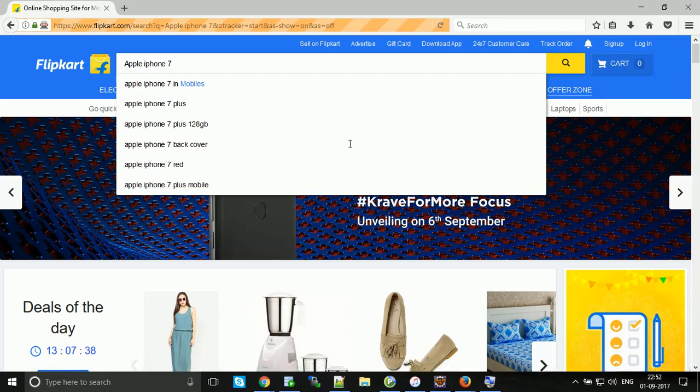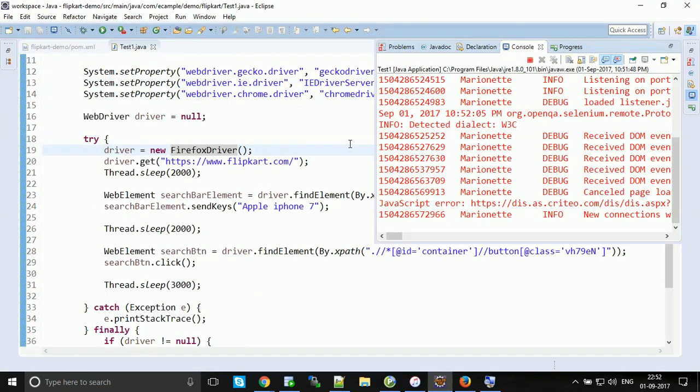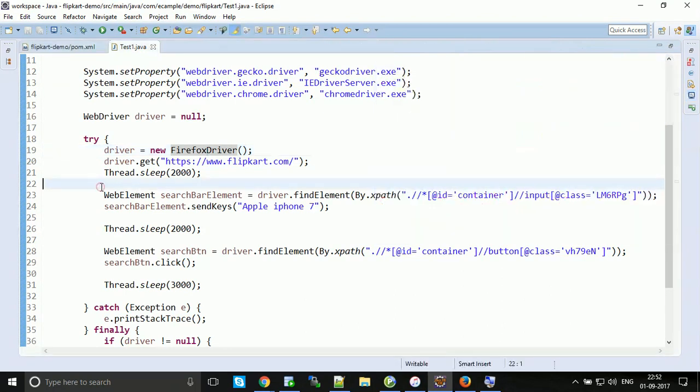Yes, it has searched for the element and clicked on that button. Now we can see. Okay. So I think the first two steps that we have done are working properly.